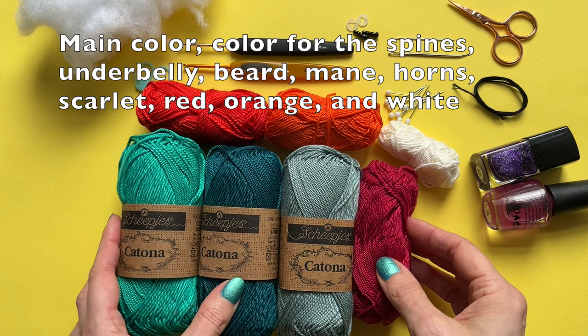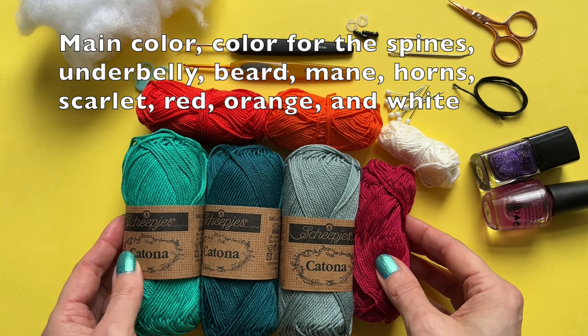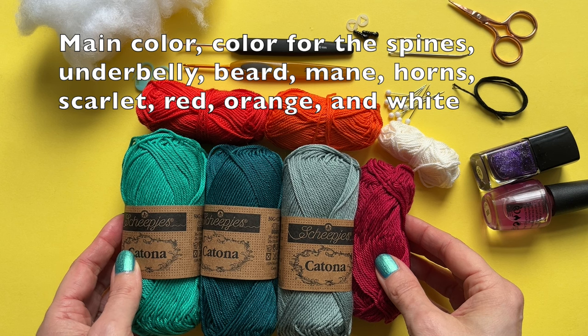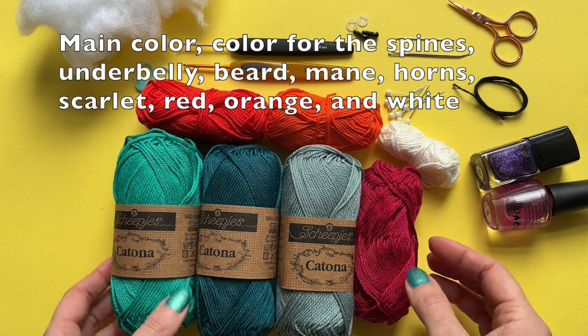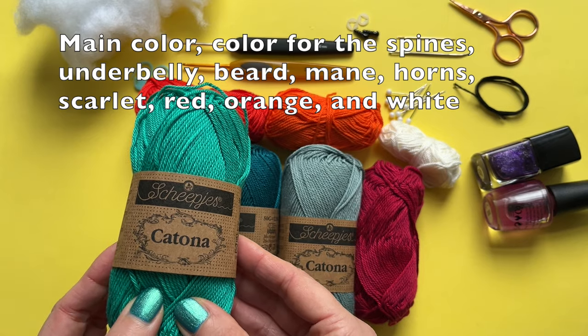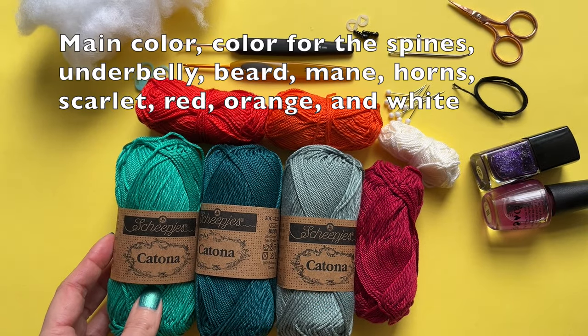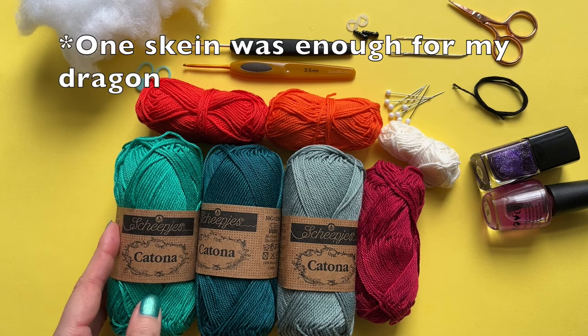And when it comes to colors, just be as creative as you like. I'm using a different color scheme for this dragon than what I had for the previous one. So you need one main color, which is going to be this one for me, called Jade. You may need more than one skein.